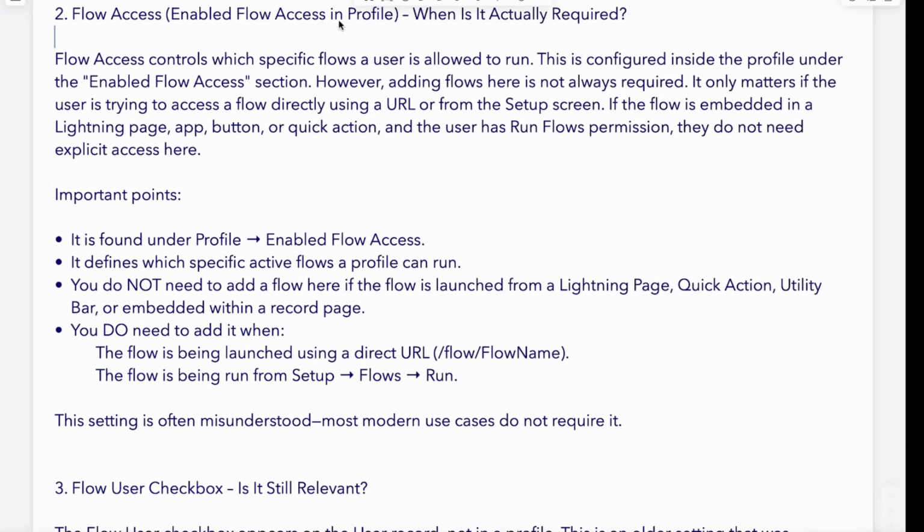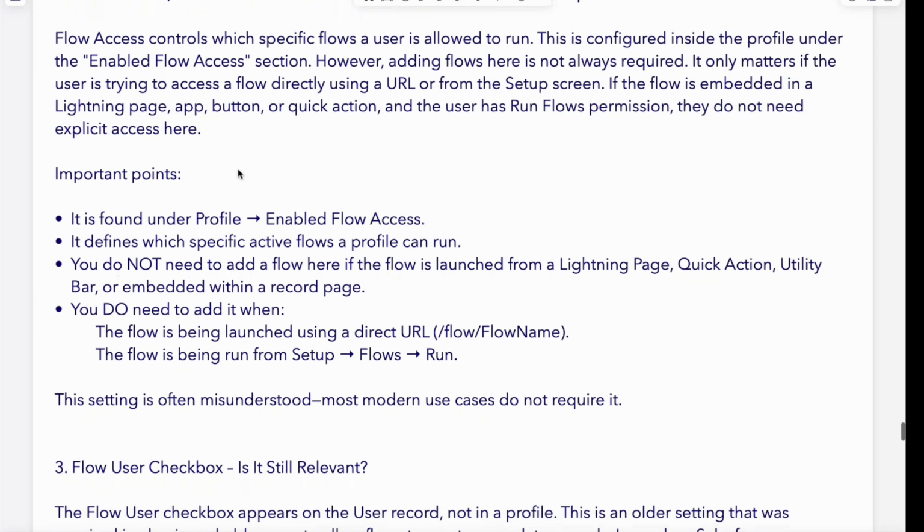There is something called flow access. Flow access control specifies the flows a user is allowed to run. However, adding a flow here is not always required. It only matters if the user is trying to access a flow using a direct URL from the setup screen. If the flow is embedded in a lightning page, app button, or quick action, and the user has run flows permission, then you don't need to explicitly mention it here.